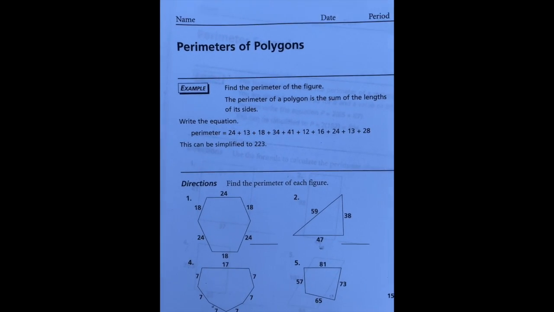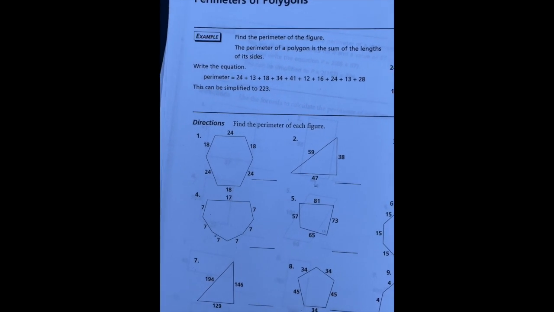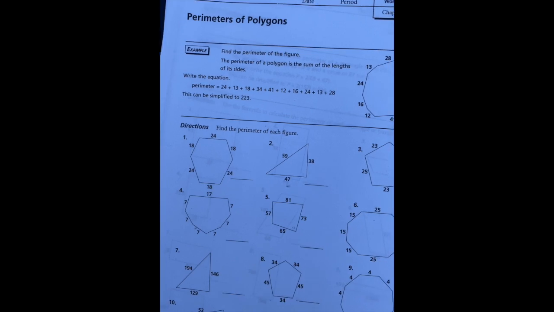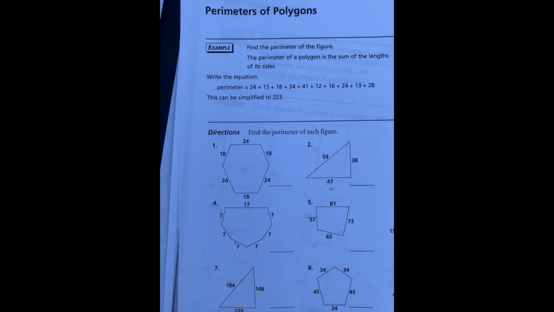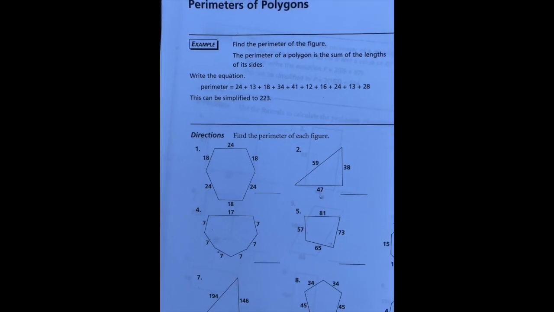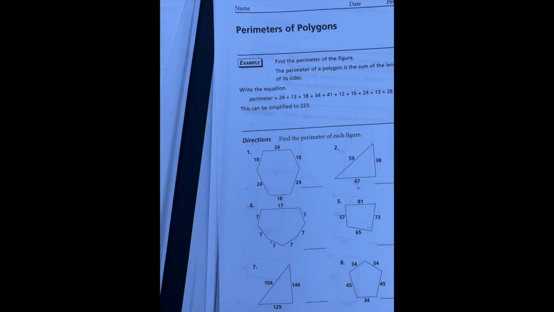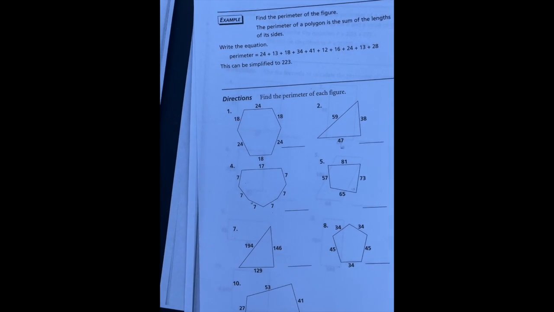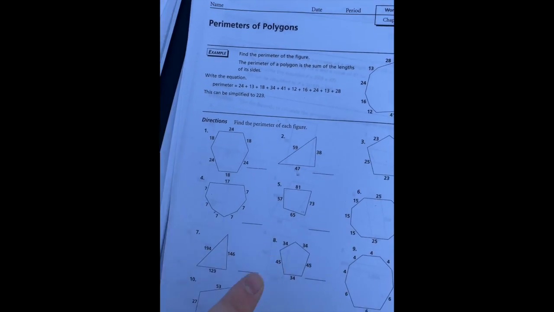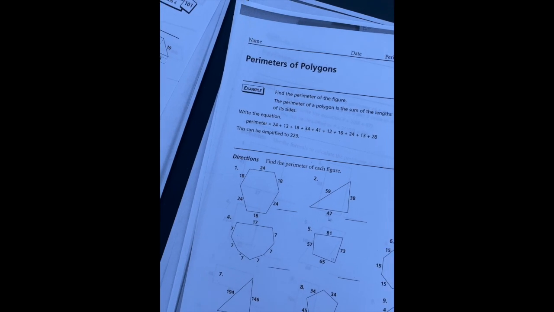It's kind of like also measuring how far is a jog around the block of your neighborhood, or if you want a more realistic example, Trump talking about his giant wall he's building. How long is that wall going to be around the border? Or you could just basically say, what is the distance to walk around a building, or walk around your room? Again, perimeter is all about going around an object and counting the distance.